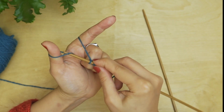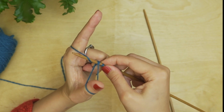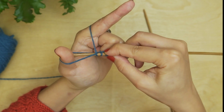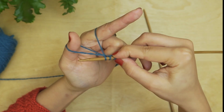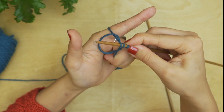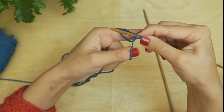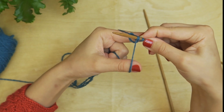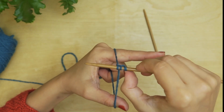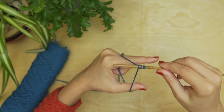Under, okay, then I'm going to pivot the needle across and go down in the middle of this loop around my thumb. My thumb comes out and I use my thumb to tighten, again, just like with the slip knot, using that strand there. Okay, so I've actually just cast on 2 stitches in the long tail cast on there. So I'll just go through that again.